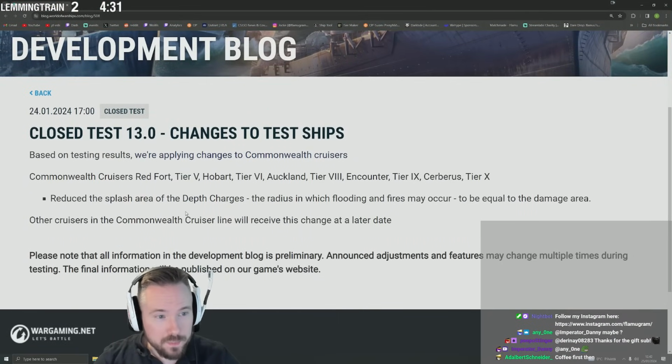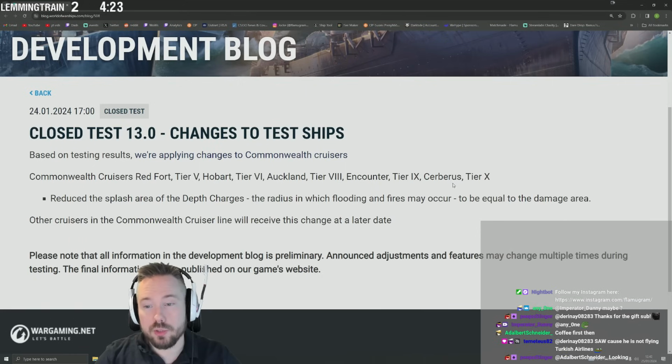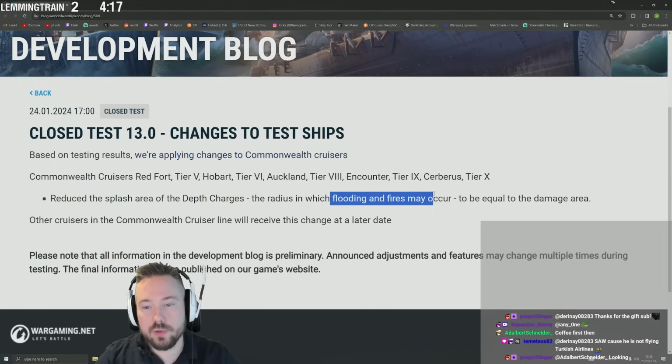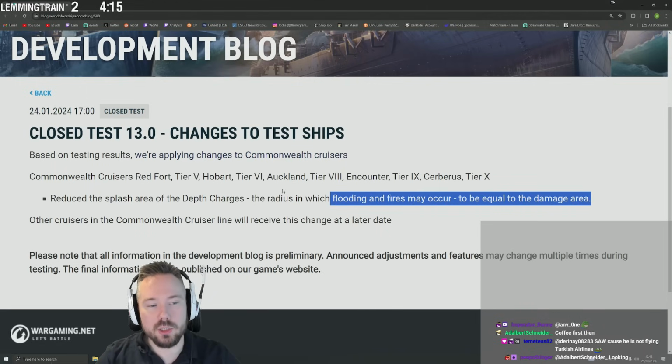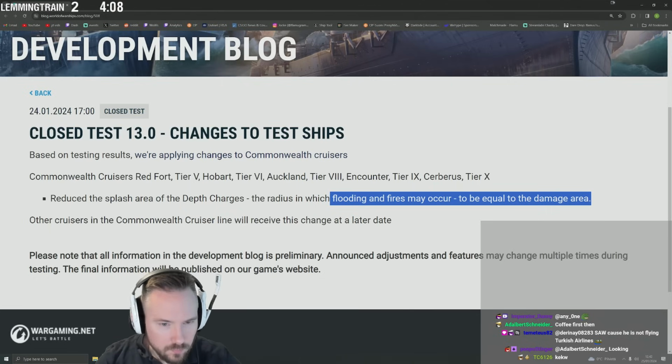Changes to test chips. Based on testing results, we're applying changes to Commonwealth cruisers. Red Fort, Hobart, Auckland, encounter servers. Okay. Auckland encounter servers. Reduce the splash area of the depth charges, the radius in which flooding and fires may occur, to be equal to the damage area. Other cruisers in the Commonwealth cruiser line will receive this change at a later date.